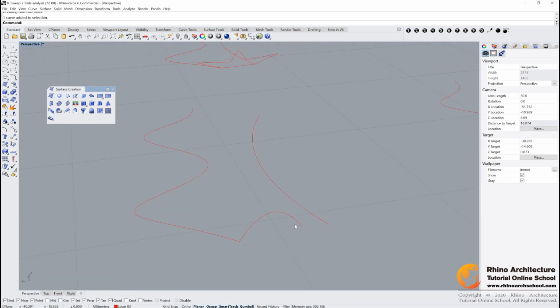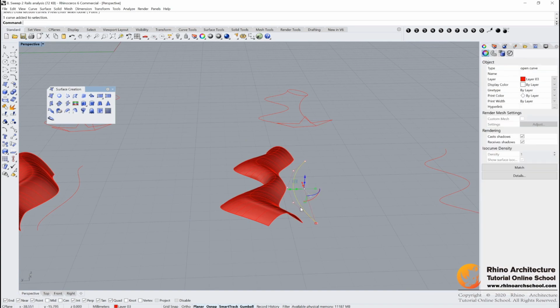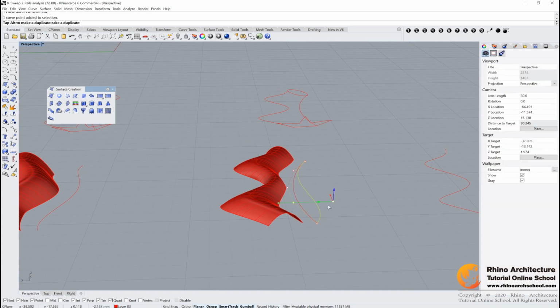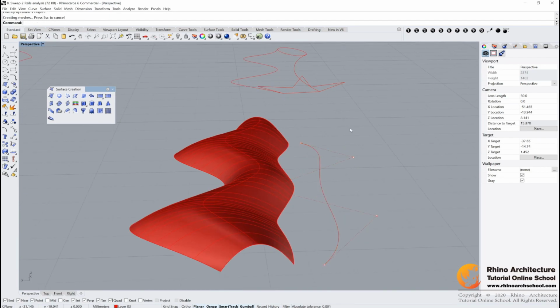One side of the cross-section curve is outside of the rail. Let's turn on the Record History command and select Sweep Two Rails. First rail, second rail, and cross-section curve. Press Enter, click OK. Then when you adjust your control points, the form will change.